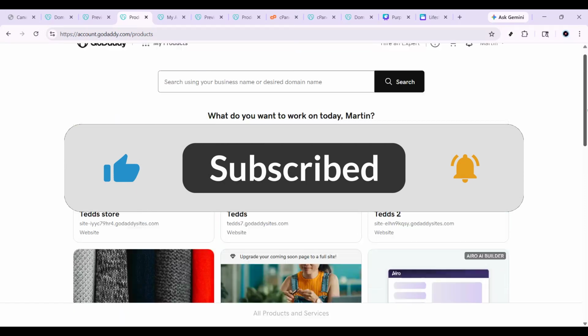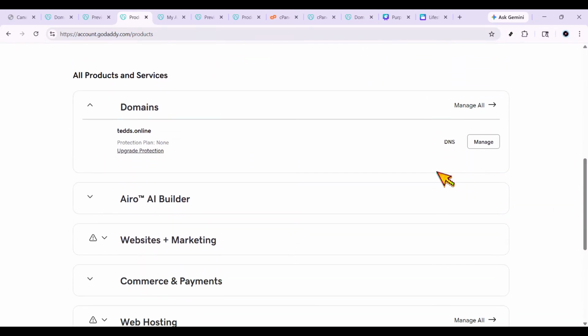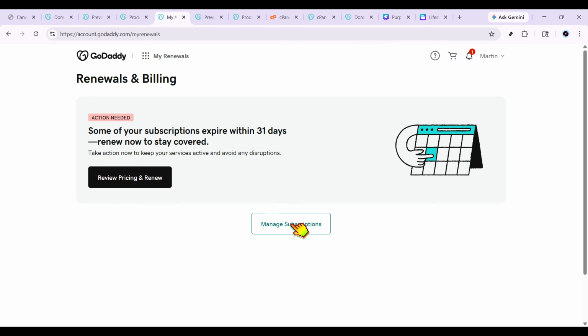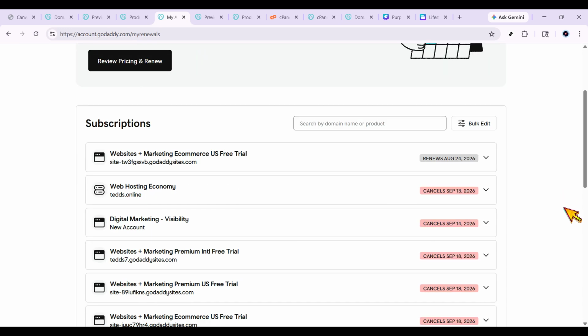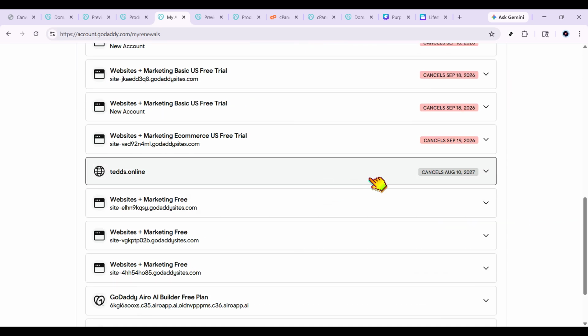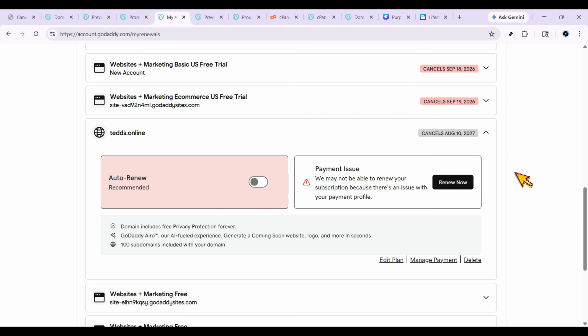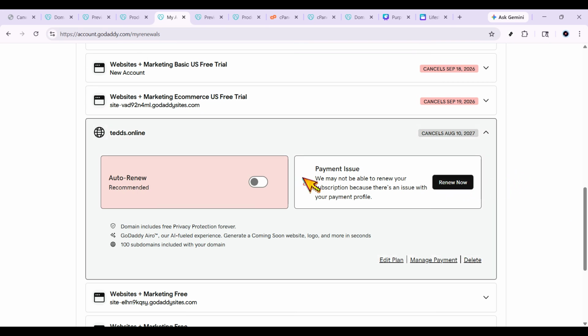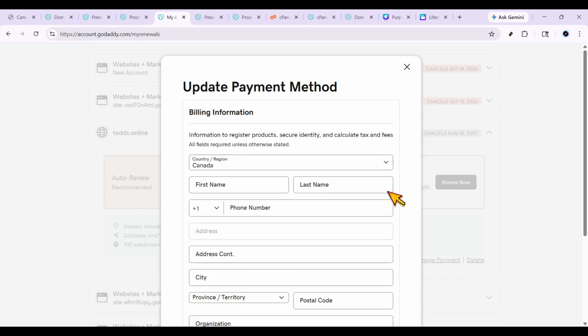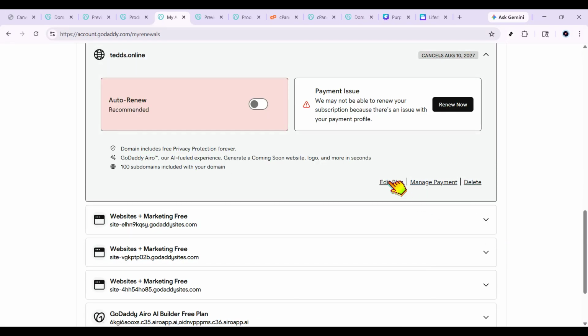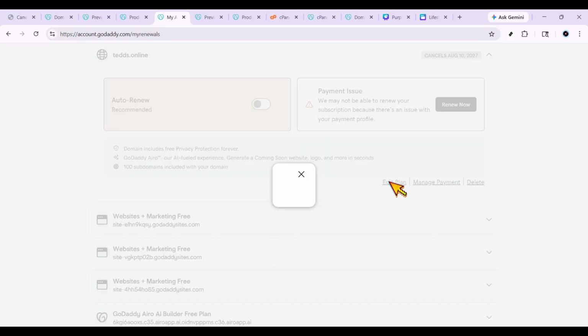Let's get into it. First, before you do anything, check your refund eligibility. This part matters because GoDaddy has strict standard refund timeframes. If you bought a new domain registration, you usually need to cancel it within 5 days, which is 120 hours of purchase. If it was a manual renewal, you also need to cancel within 5 days, or 120 hours of renewal. For auto-renewals on a 1-year term, the refund window is longer, up to 45 days, which is 1,080 hours from renewal. But for multi-year auto-renewals, the refund window drops back down to 5 days, or 120 hours from renewal. So before you move forward, make sure your domain falls inside one of these eligible timeframes.